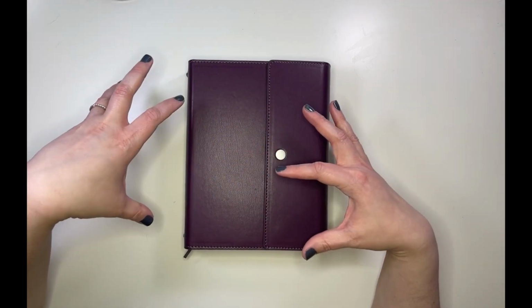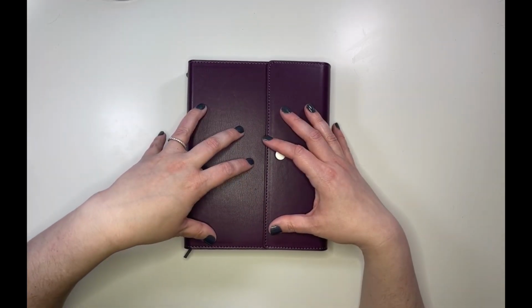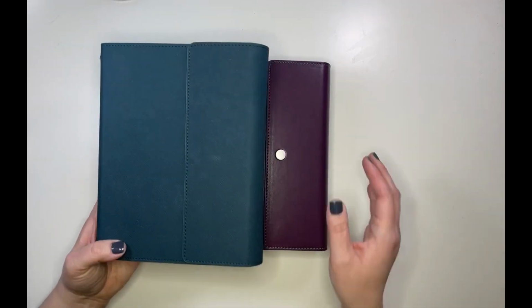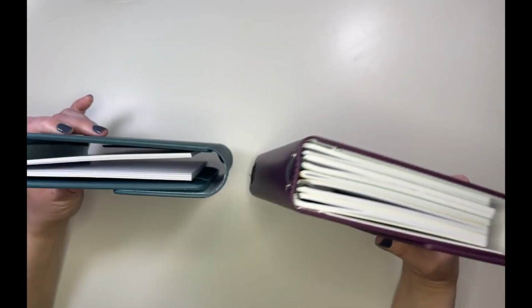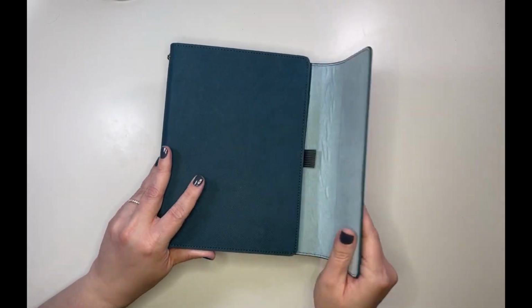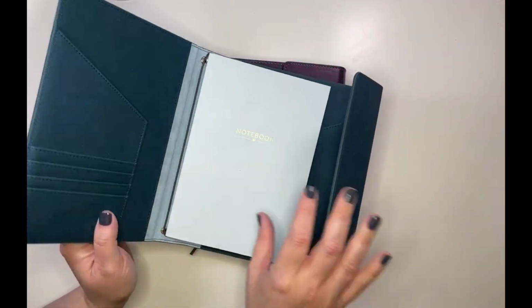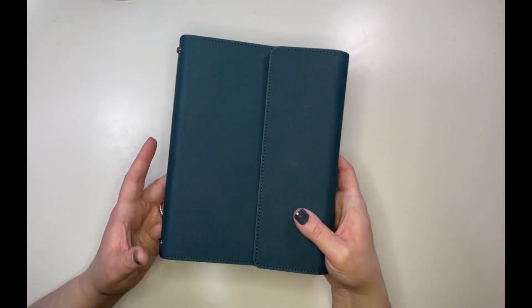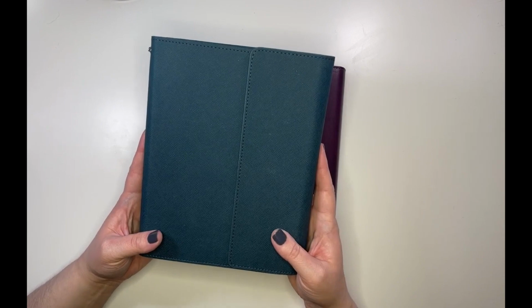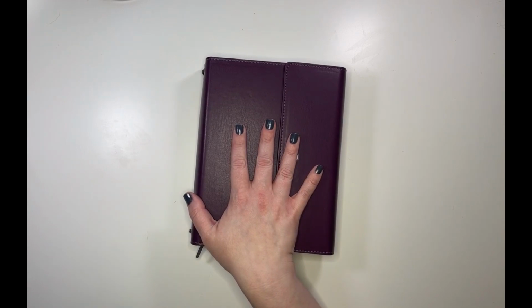If you know, last year I got the folio. I loved it, but there is no but here. So to show you the differences, this was last year's. It's significantly thinner, as you can see. The magnet on this did not work great. If you really loaded this thing down, you could not store anything in here. You couldn't put any of the extra sheets. It made it not something I got a lot of use out of, unfortunately. And I love this thing. It's beautiful. The concept was great. It was just one of those where, if it was tweaked a little bit more, I would get more use out of it. They tweaked it a little bit more.